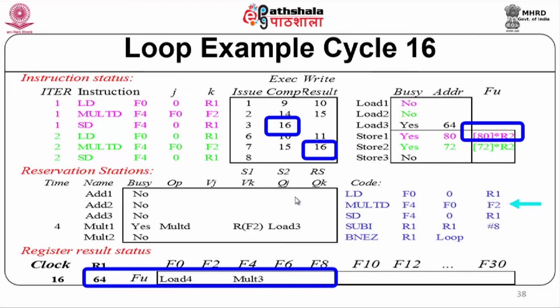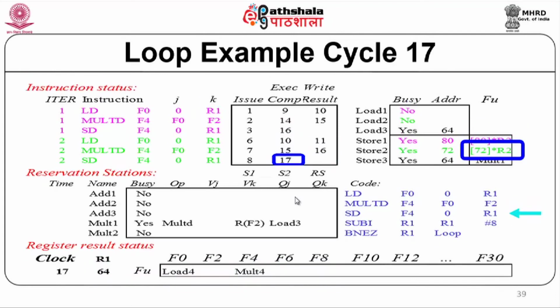And if you look at the iteration counter, that has also been appropriately indicated here. The second mult instruction finishes execution in the 15th clock cycle, and it writes the result in the 16th clock cycle. Because you can observe that the second load instruction finished in clock cycle 11, the second multiply instruction will start executing in 12. So 12, 13, 14, 15 it will execute, and in the 16th clock cycle it will write into CDB. Once it writes into CDB, you know that the second store can also finish. So in the 17th clock cycle, the second store of that iteration can finish.